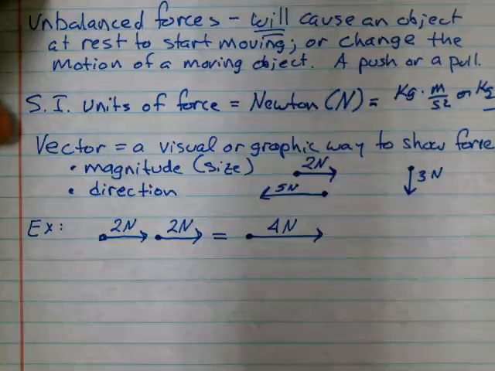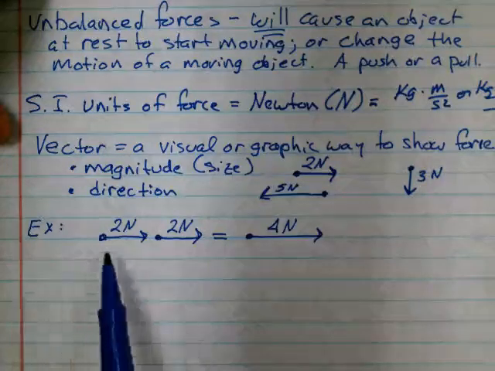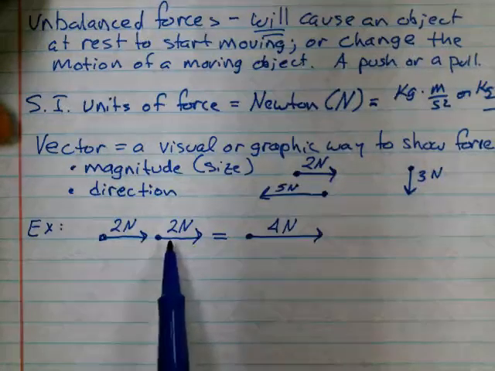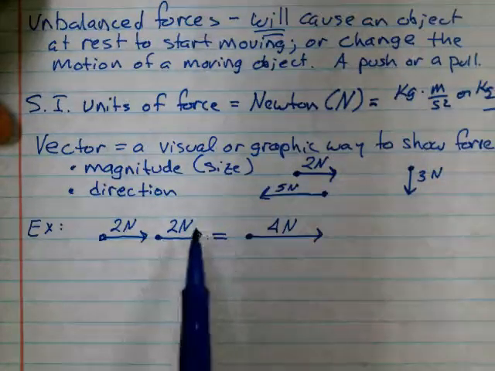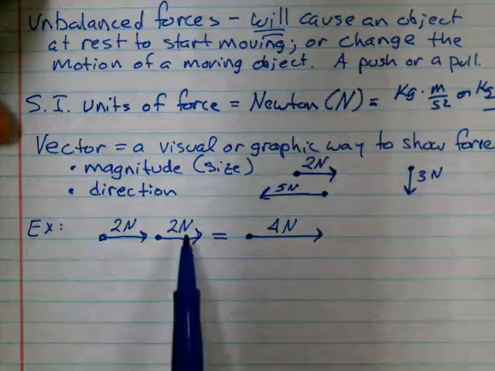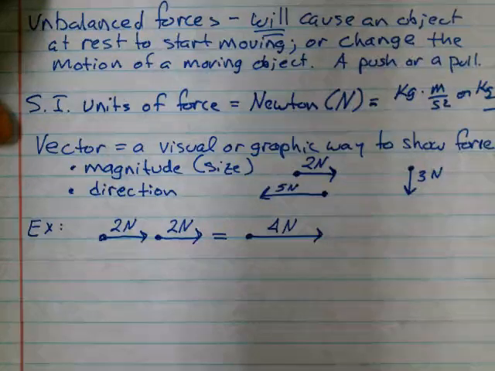You think about that, if two people were pushing on an overly loaded grocery cart at Costco, and they each pushed with 2 newtons of force, they would add up, and that cart would move better with 2 people pushing with 4 newtons than a single person pushing with one 2-newton force. That makes sense to us.